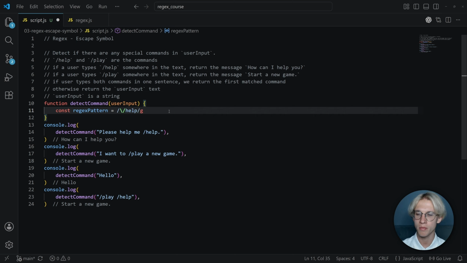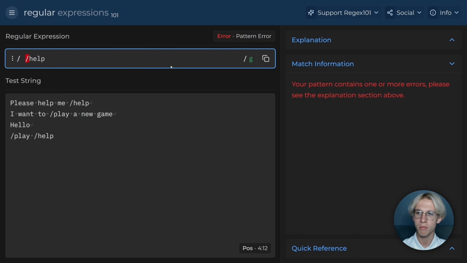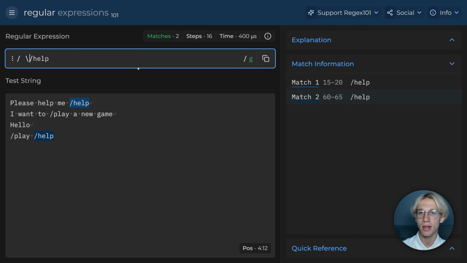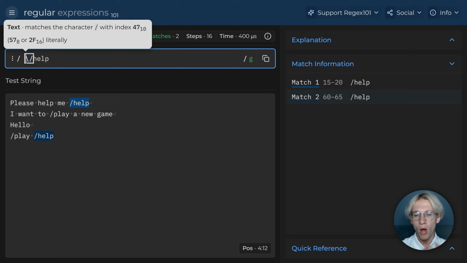And when I type it, you will see that a special symbol is highlighted by the green color. And then if you hover over the variable, you will again see that the type of this variable is regular expression. Now let's return back to this website and let's do the same thing. I put an escape symbol before the slash, and now you will see that we select only a special keyword help. So after putting an escape symbol, you will remove the special meaning of this character.